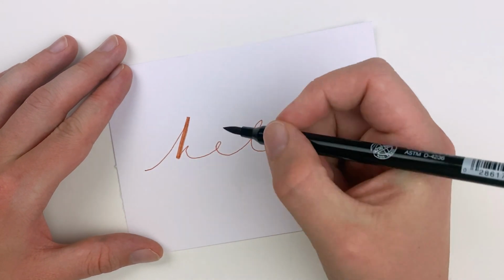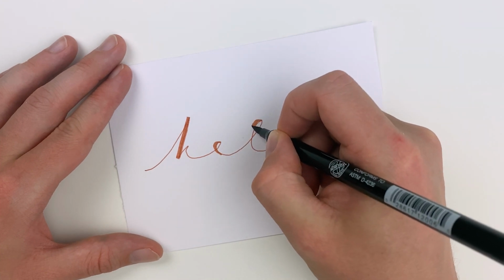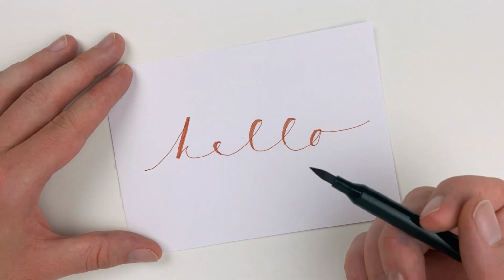This will help it stand off from the page a little bit more. This style is sometimes called faux calligraphy because you're going in post to add that line weight. It's a really simple but elegant hand lettering style.